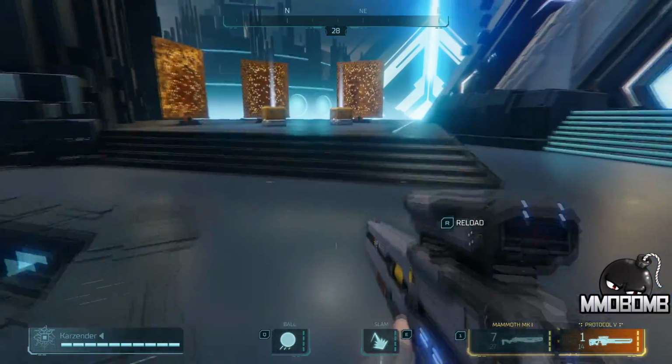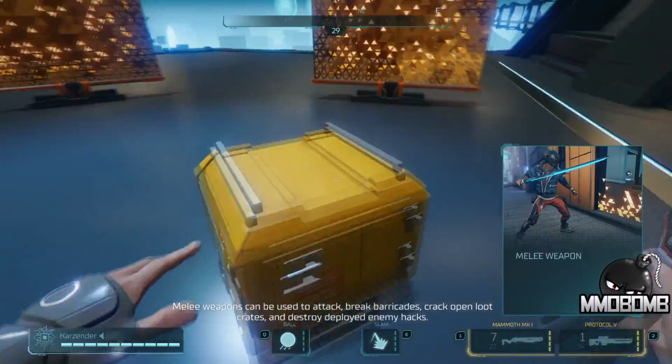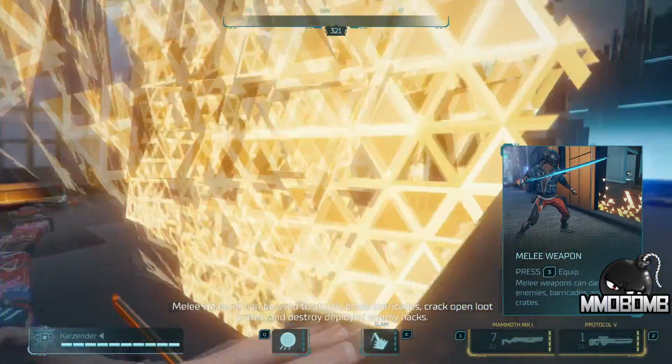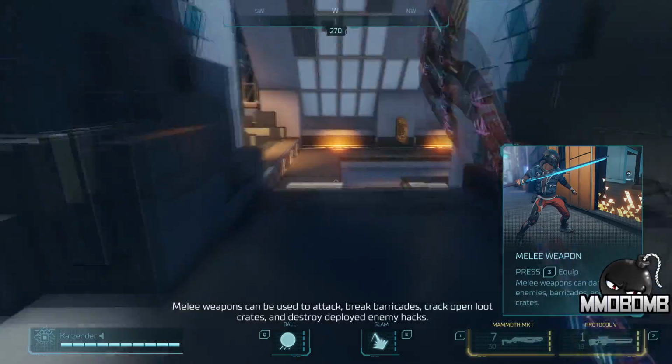And then the last thing I have in the tutorial is occasionally I'll find little weapon boxes here, which will get me stuff. There are also these barriers you can break down. And those will block off buildings, so you need to break those down to get inside.